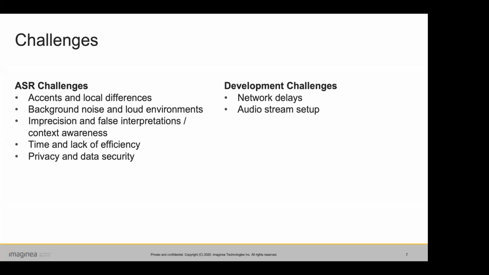Also, setting up audio streams from the backend and transforming it into the correct wave format, which the model takes, is a little difficult task. So these were a couple of challenges that we faced, and for the second one, it took 1 or 2 days for us to actually set it up in the right format.